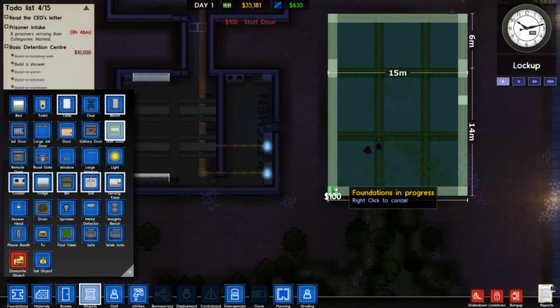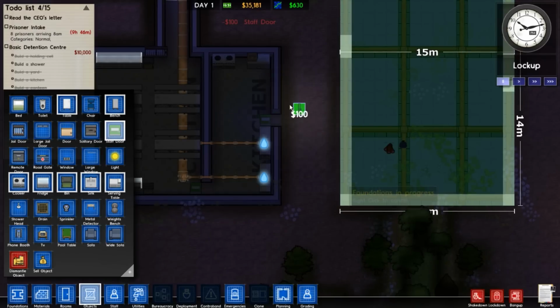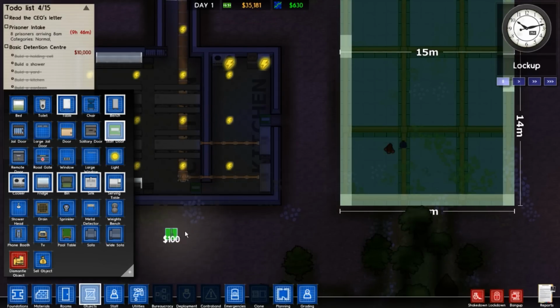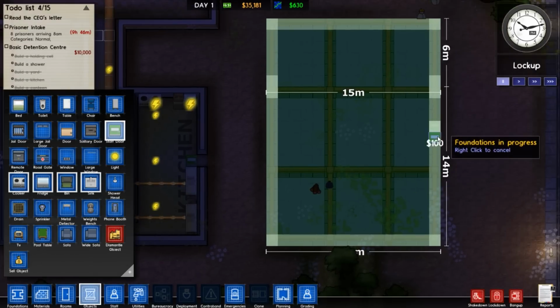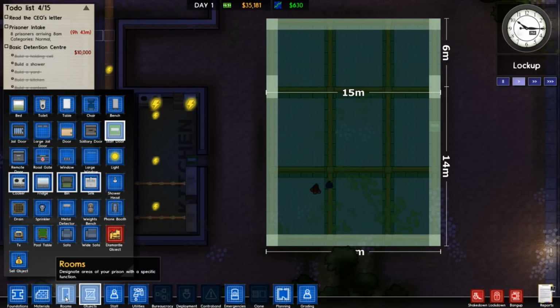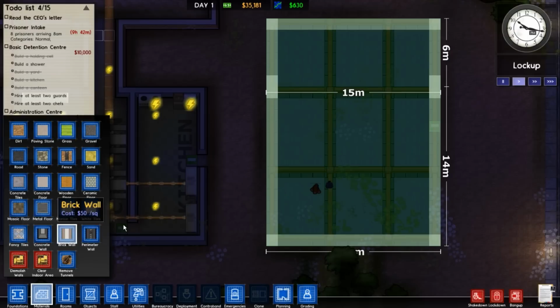And that'll be good. Now, I also want to set up a bit of a brick wall over here to kind of break this up as well. So I will be doing that soon. So that would be my staff door for this area for now. And let's set up some brick walls as well. Let's go into materials and brick wall.